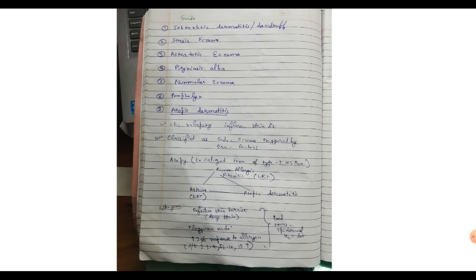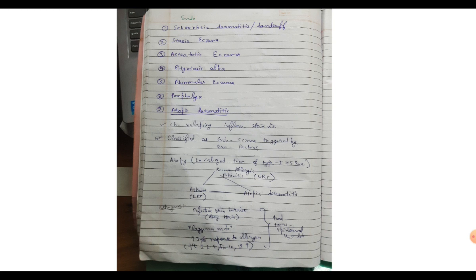It is basically an inflammatory response of seborrheic areas, that is, areas like scalp, face, nasolabial folds, or auricular region, where there is increased activity of sebaceous glands in our skin. So basically, in these areas, there is an inflammatory response to the Malassezia yeast, due to which there is seborrheic dermatitis. The scales are greasy yellow. Don't worry, we will see all of the pictures at the end. It can also be seen in Parkinson's disease and HIV infection.